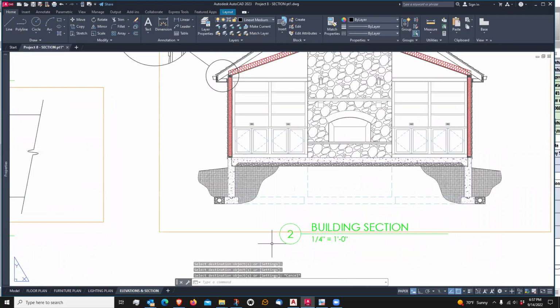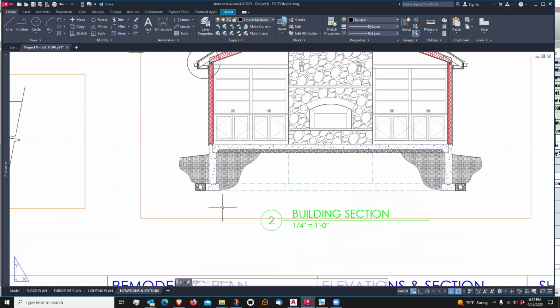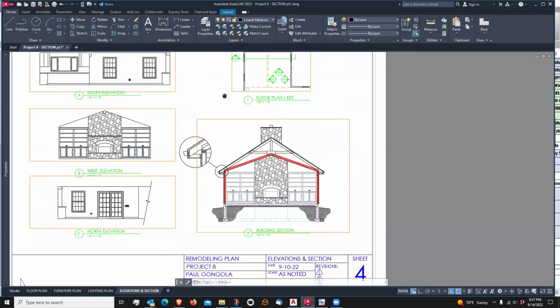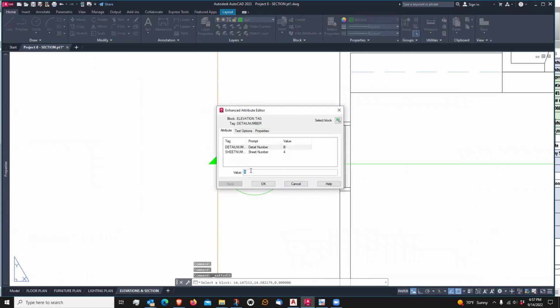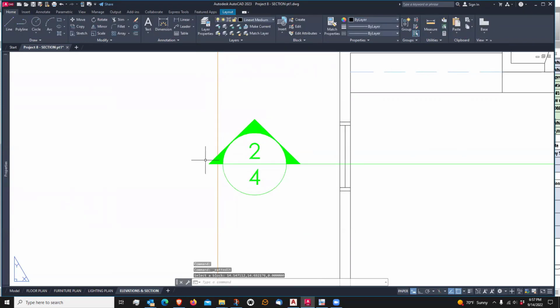Tag should be, this is detail 2 on sheet 4. So, okay, so this is B4. I need to change this to detail 2. Sheet number 4 is correct.